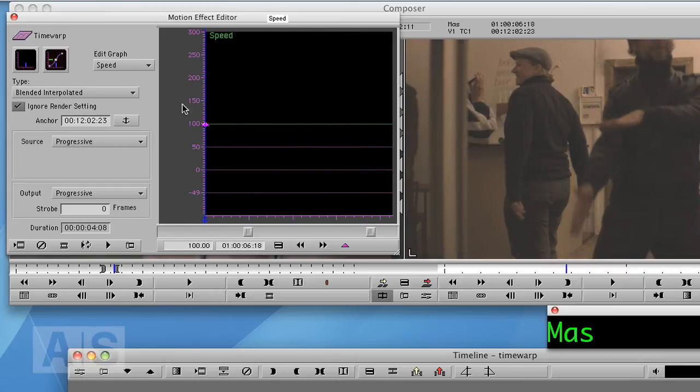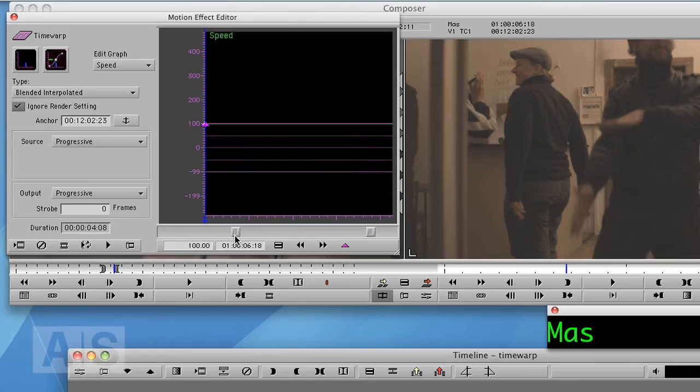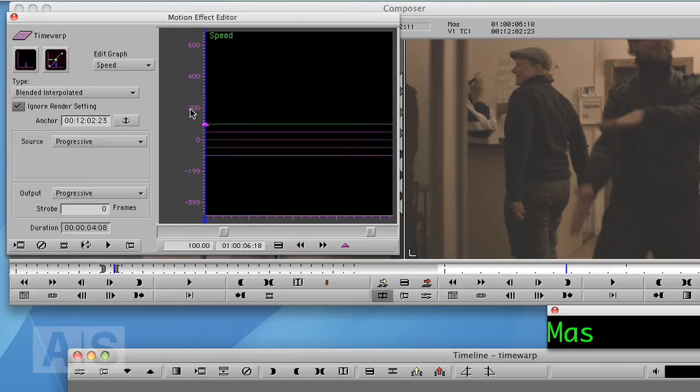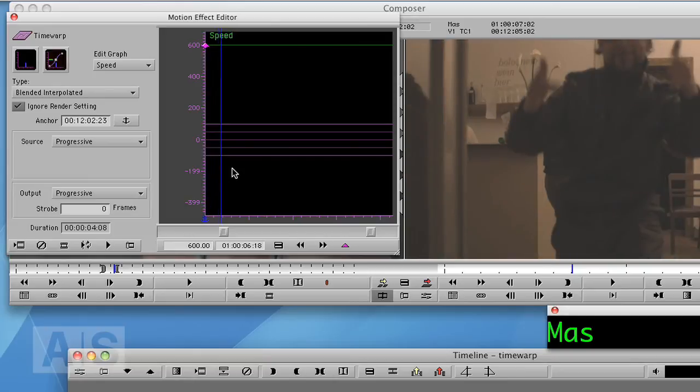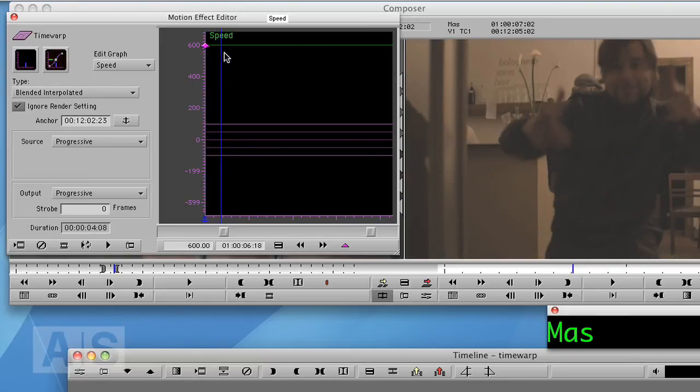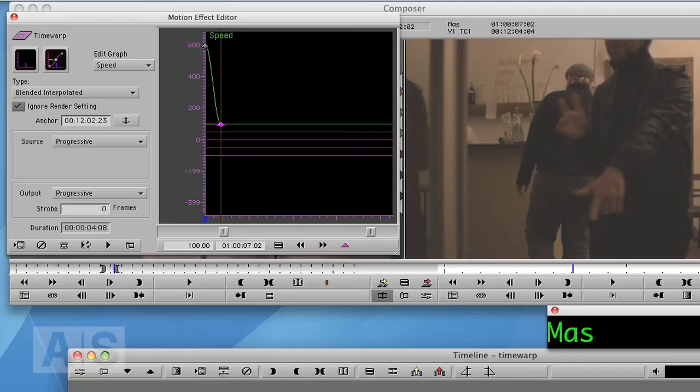So what we do is start with a higher percentage than those 100%, right? So let's go with something like 600%. And now you can actually go through here and say, there we see his face. So at this point, he should be at 100%. So let's add another keyframe and say 100%. Ouch! Now this didn't work the way it was supposed to.